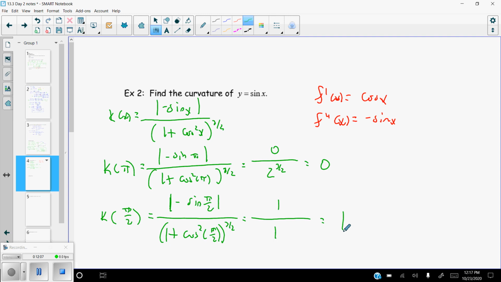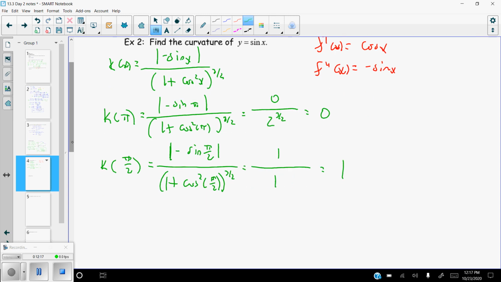So one thing you should notice is that there is a maximum curvature of 1 and a minimum curvature of 0. You can obviously have curvature in between. If you were to do the curvature at pi fourths, you would get approximately 0.3849, I think it was. So you're always going to get a curvature between 0 and 1. 0 meaning no curvature, 1 is the maximum curvature, and then anything in between.